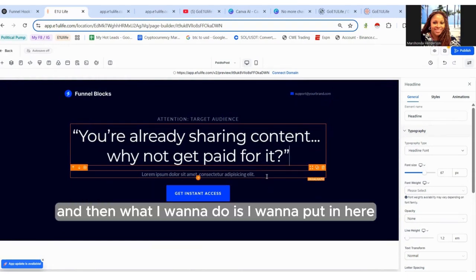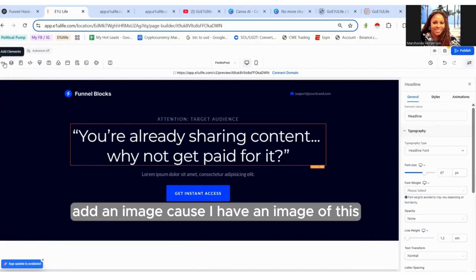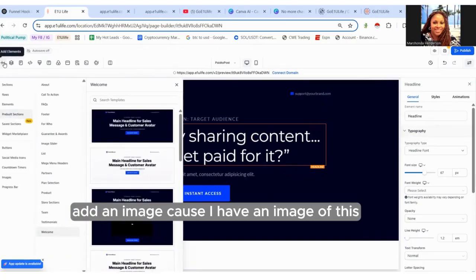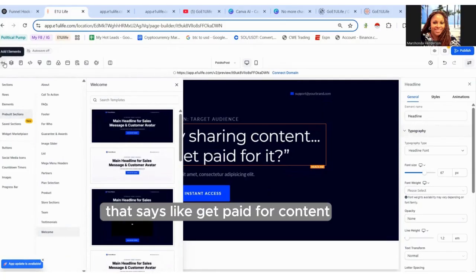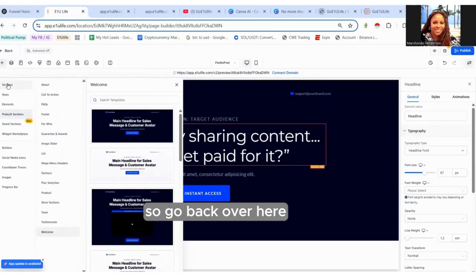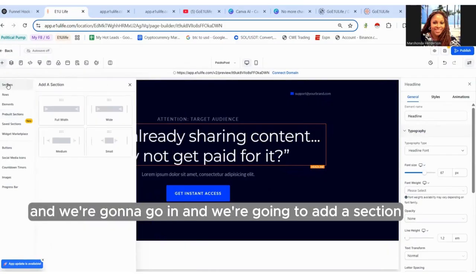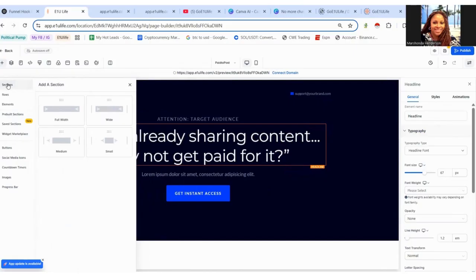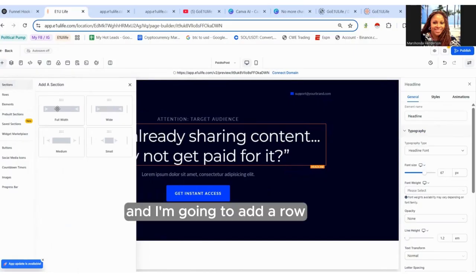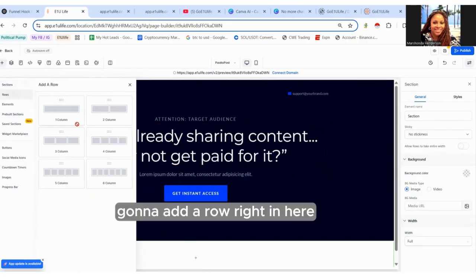And then what I want to do is add an image, because I have an image of this that says like get paid for content. So go back over here and we're going to add a section, and I'm going to add a row. I'm going to add a row right in here.